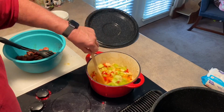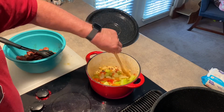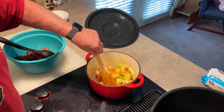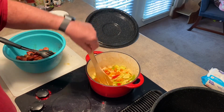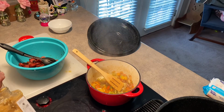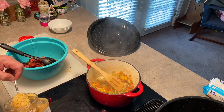Well, we're gonna cook these vegetables up just a little bit and get the onions translucent, and when they're done, I'll bring you back. Okay, we probably let these go about, well, I don't know, 5 minutes or so.